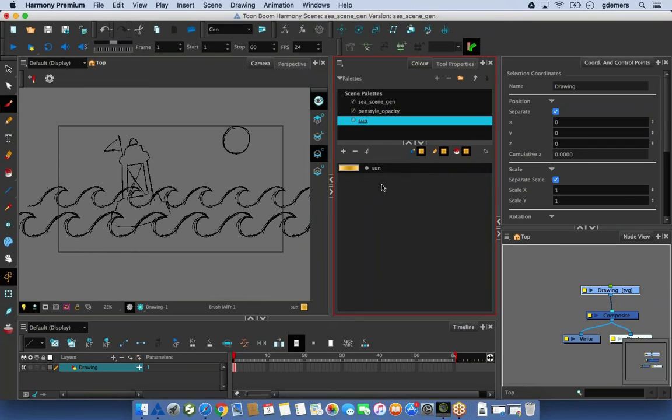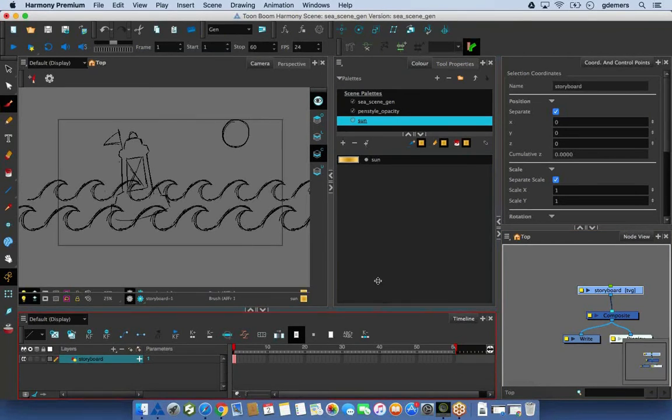And once you have your palette, you're ready to go and paint your assets. But right now we don't really have any assets. We only have our little storyboard. Let's actually rename this one storyboard. So I can do so from the timeline, or I could do it as well from the node view. The timeline and the node view are really hand in hand. The node view is essentially a visual representation of what's happening in the timeline, but without the timing portion.